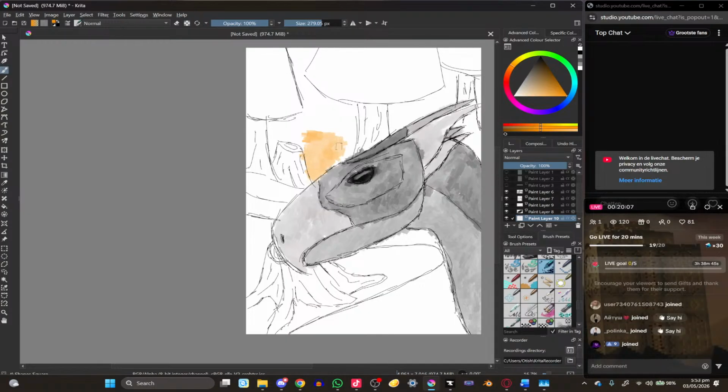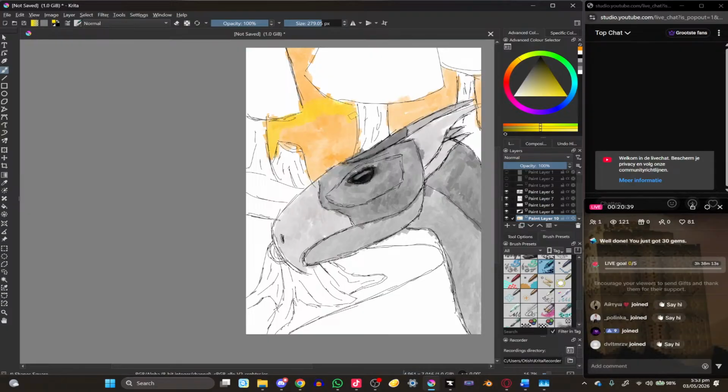So we start with a nice brown, nice warm orange for the night sky, for the setting sun sky. That's the first pass. And we try to avoid the creature because of coloring. And then we go to an even lighter orange, more around this part where the sun would be.